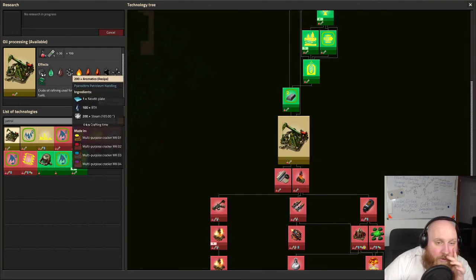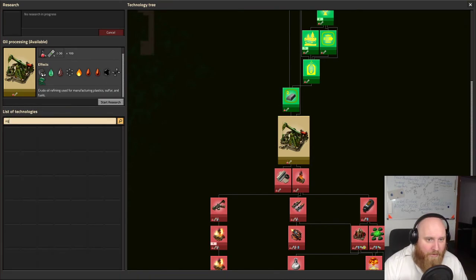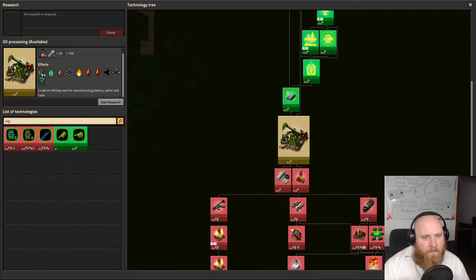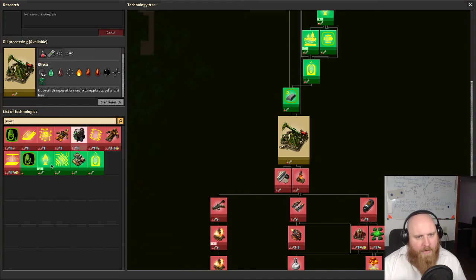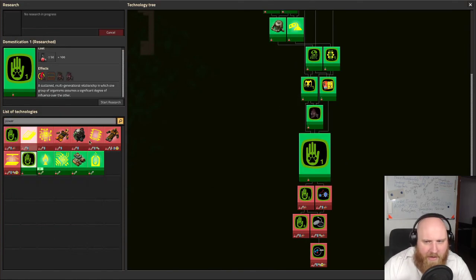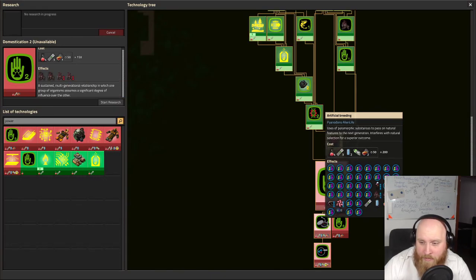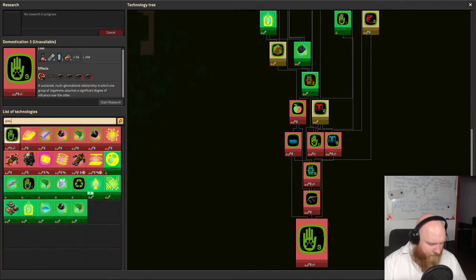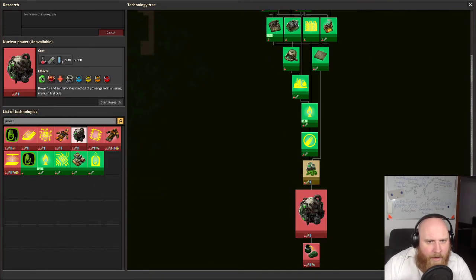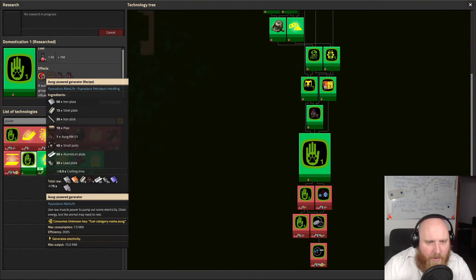So power is an issue. We could go solar. Or we could go arc power. Maybe we're going arc power. I mean, arc power is a thing. I think we can already do it. No, it's over here in domestication 1. Domestication 2, we can actually make better arcs. We can also do Dingrid powered. And at some point we can go nuclear. But you know what? I think arc power is fine.